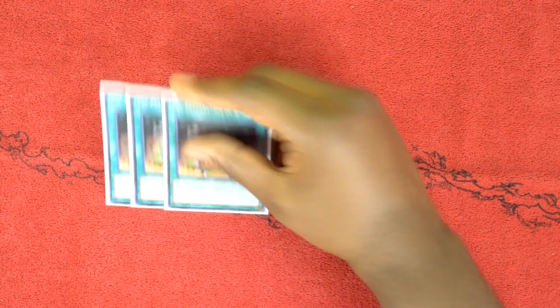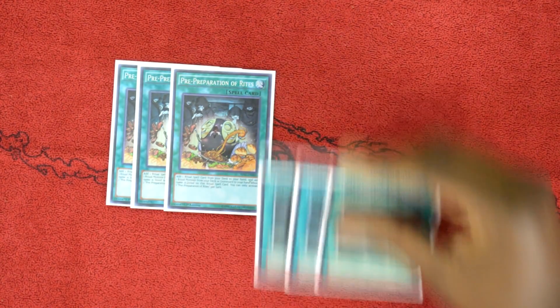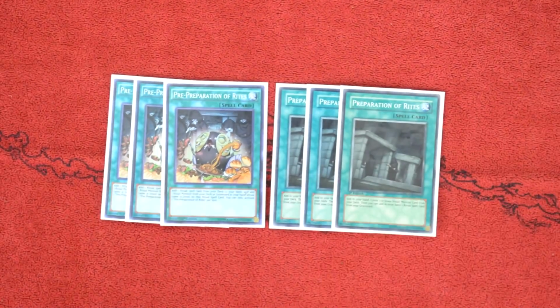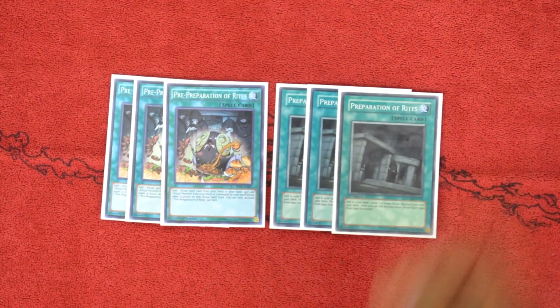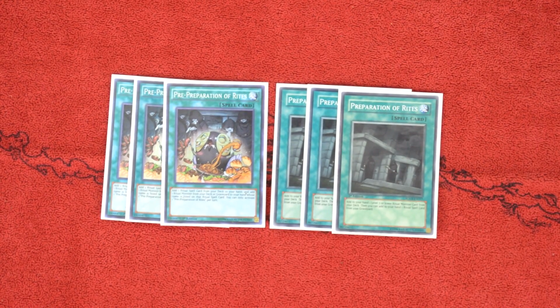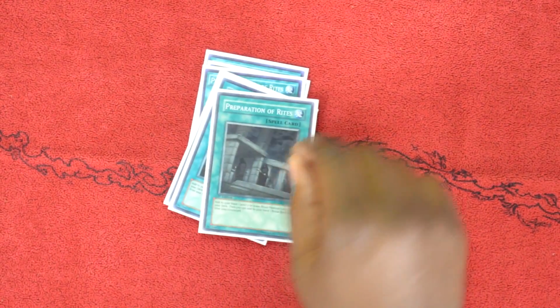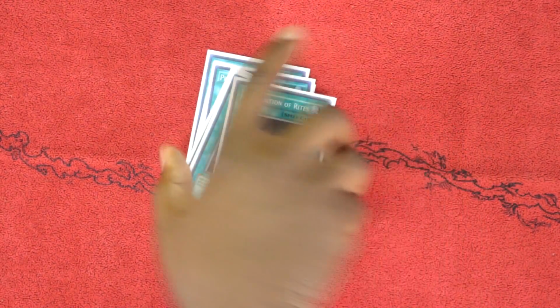For the Catalyst cards to get us into our ritual spells, 3 copies of Preparation of Rites and 3 copies of Pre-Preparation of Rites. Wouldn't play any other number, because Preparation of Rites searches all of our important Vendread cards, being Slayer and Battlelord, and Pre-Preparation of Rites not only searches our field spell, but it searches Revendread Slayer as well. It's just really powerful cards for the deck. And Preparation of Rites actually allows you to recurse your ritual spell cards from your graveyard.